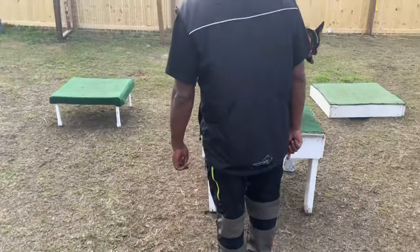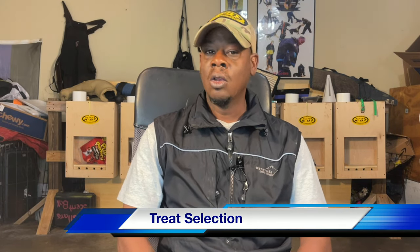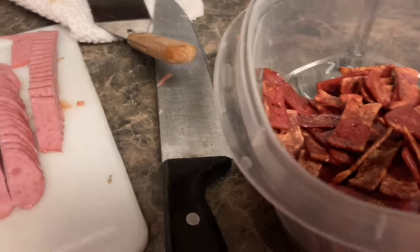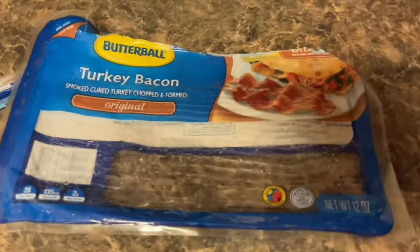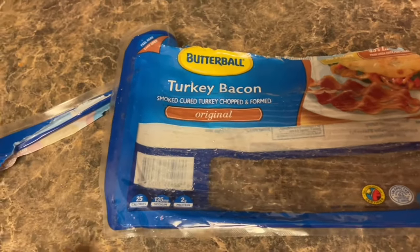Let's talk about treat selection you can make yourself within 15 minutes at home — treats that will get your dog's attention and also be healthy. One treat we always use is turkey bacon. We line them up, slice them down the middle, make little squares, put them on the pan, bake them for about five minutes until crispy, and store them in a big Tupperware. It's a good value treat because dogs love it and it doesn't fill them up so they still eat dinner.